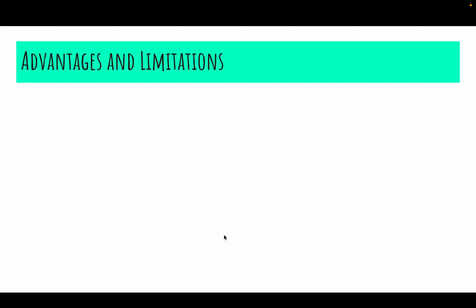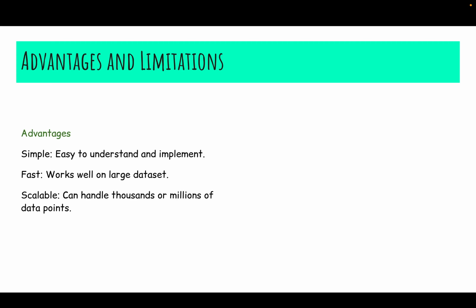Now let's understand the advantages and limitations of k-means. For advantages, k-means clustering is simple to understand, and when it comes to implementation, it is fast. It can work on large data sets as well, and it can handle thousands or millions of data points. It is also scalable, which means.